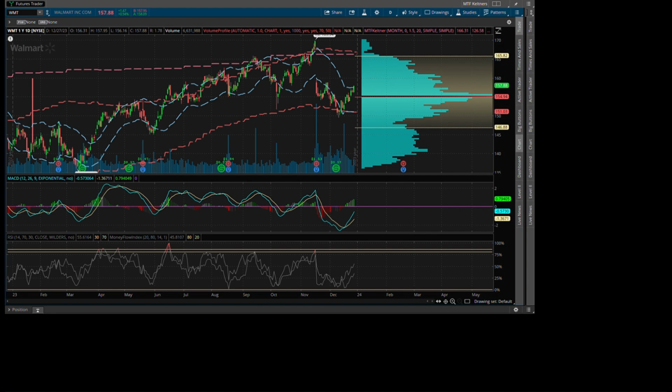And back to Thinkorswim, we can see that we got this move lower, and look, it stopped right here at the weekly bottom. So had I been in it for that move, and had I seen that immediate rejection when it got to the weekly bottom, that would have been a good signal for me to get out. Now, I had gotten out before then. I got what I came for and moved on to something else.